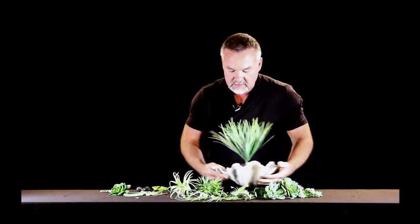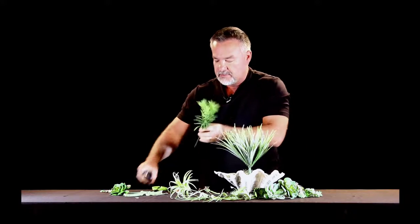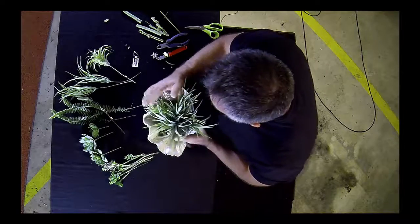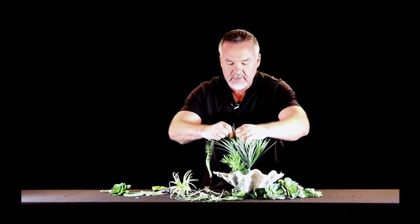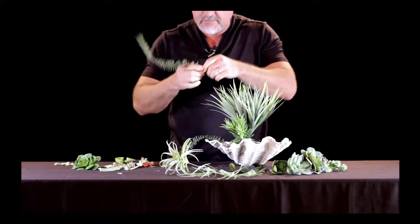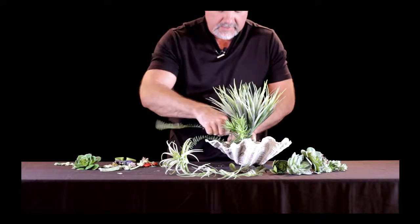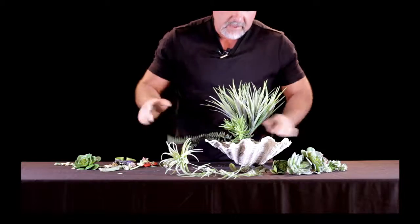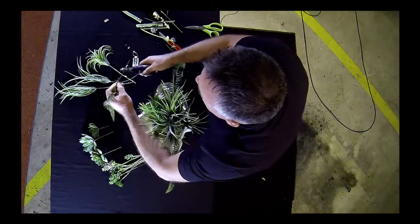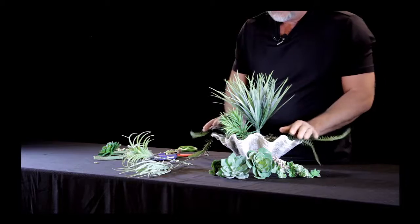I'm going to move the container right back to the center. Anytime I'm making an arrangement, I try to use the largest elements first and work my way down to the smaller elements. I'm going to put one of the larger tall pieces in right next to the stem of grasses. To create a little bit of movement off to the side, I'll use these stems of fern, which would benefit from just a little tip of glue on the end. This gives us just a little bit of an oblong flow following the oblong shape of the shell. By doing this I've established right off the bat the height and the length of the arrangement — now we can begin to fill it in.